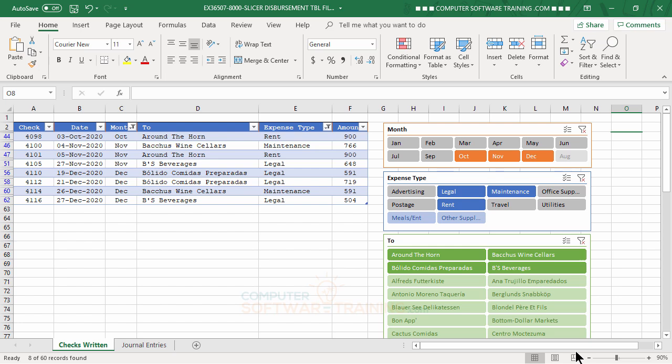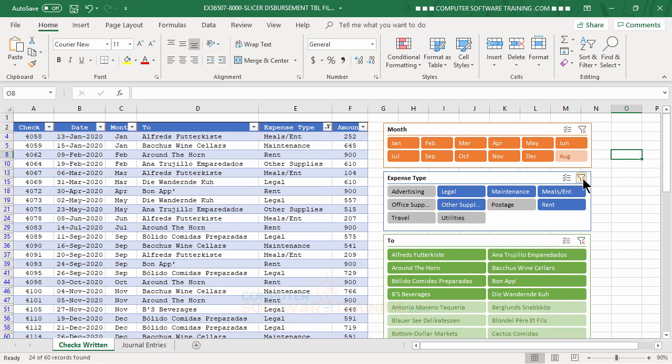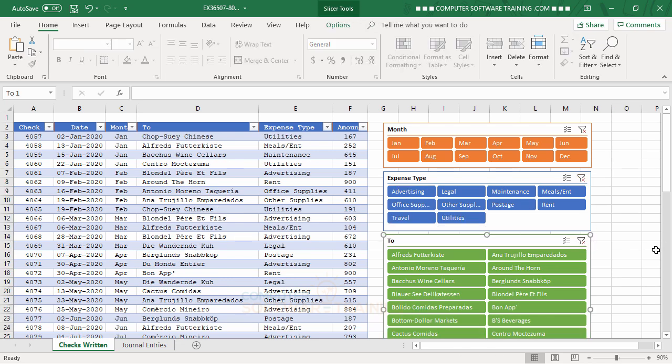So there are all different ways you can do this, but overall, just like I was talking about when we were doing that advanced filter, somebody can look at the data and say, okay, what am I looking at? It looks like I'm looking at the last quarter of the year. It looks like I'm looking at these particular expense types, and I can see who the checks were written to. So pretty neat stuff. And then again, you can go back in here and clear out the first filter, clear out the second filter, and we have nothing to do with the third one. So that's it. Now we're back to square one.